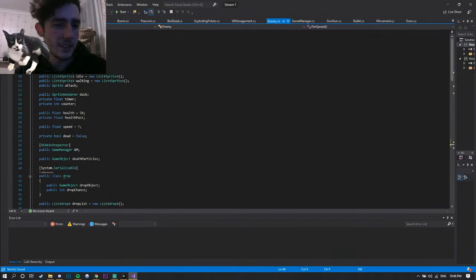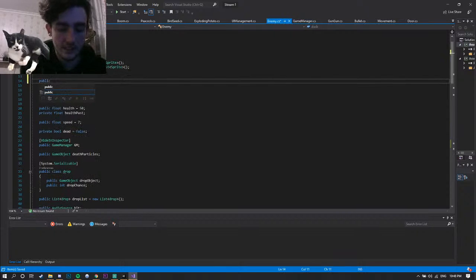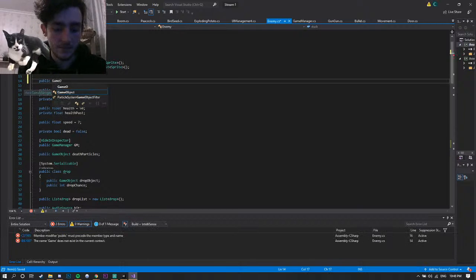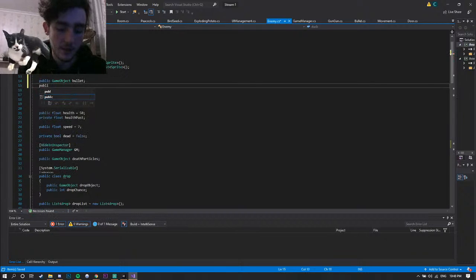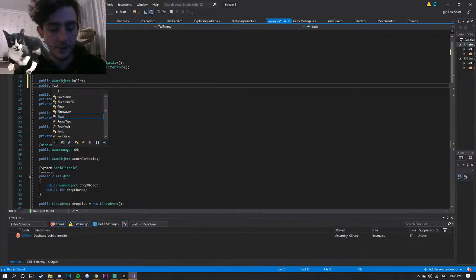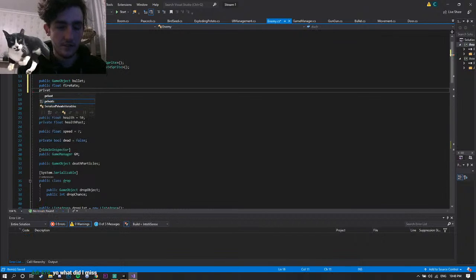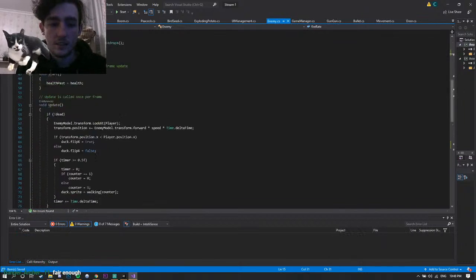What we would have in here is a public game object for the bullet. We need a public float for the fire rate. Then we need a private float for the fire timer. We need that to equal 0. Get that as a base of 1. Actually, maybe 2.